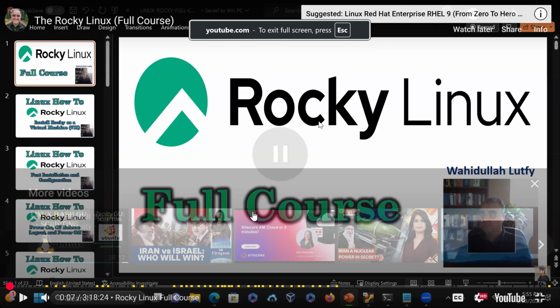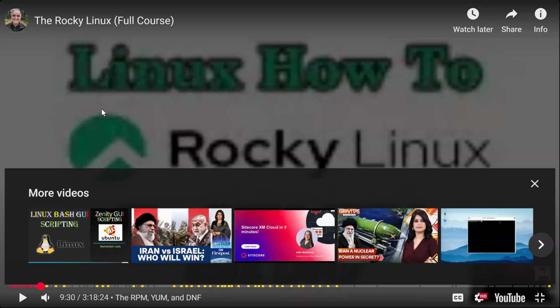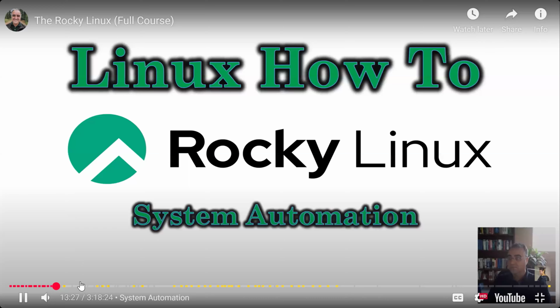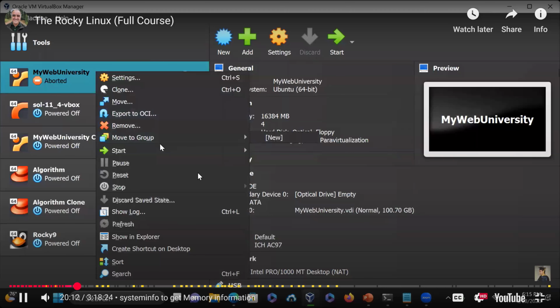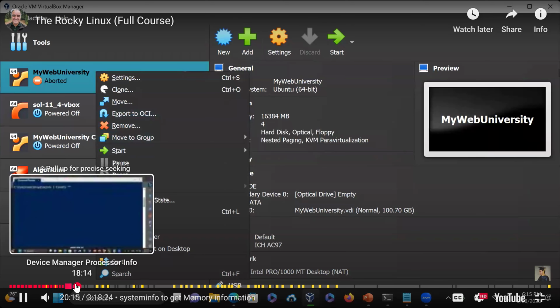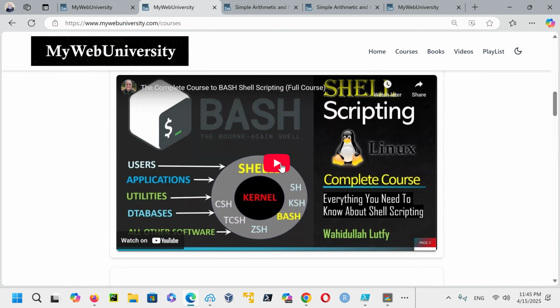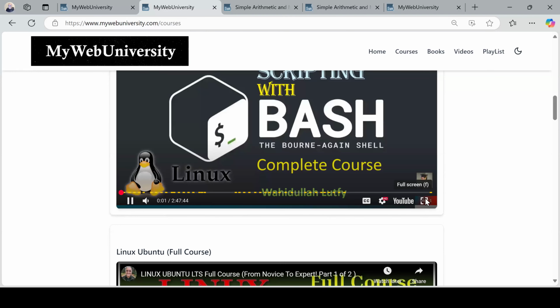And as I'm moving this one somewhere here, you can see Red Hat Package Manager. A lot of other factors, and there's an option. So there's a lot of things about this one and about Rocky that you could learn about: C and GCC, Python, as well as the operating system itself. I have explained that in this video a lot. If I just come back here and say shell scripting, you can see bash shell scripting. You can watch this video. It's a lot of everything you need to know about Linux.